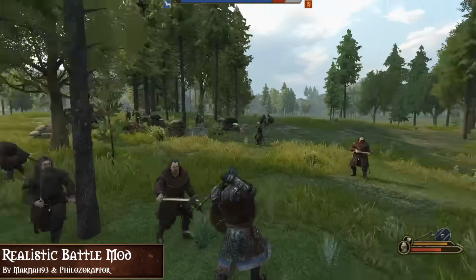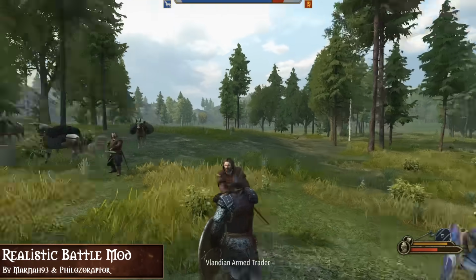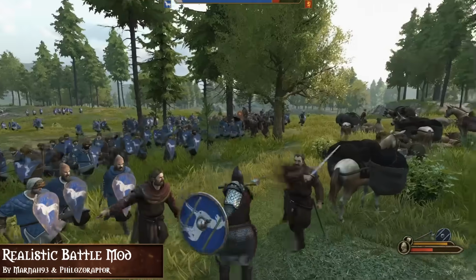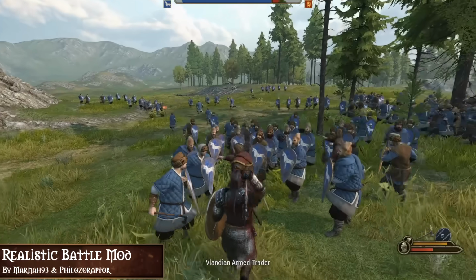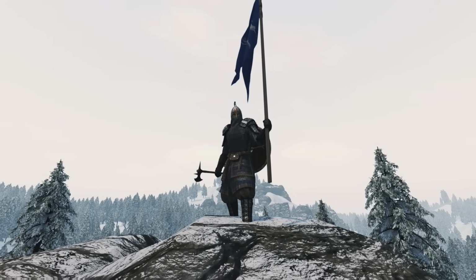When giving a formation order, they will actually keep their shields up despite having a loose or circle formation. Also, shields now have realistic hitboxes, whereas in vanilla, their hitbox was much bigger than their visual size. And this mod also fixes that. This is a must-have mod for realism in battles.